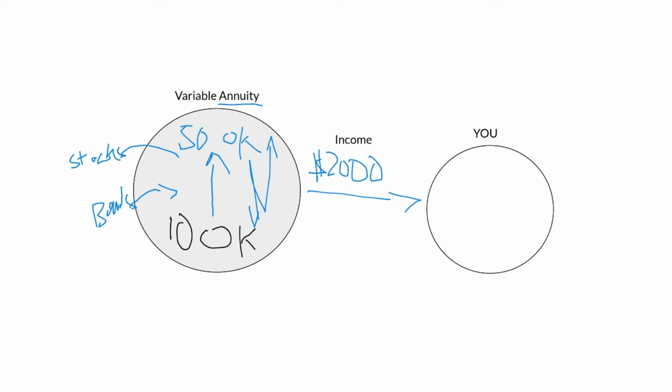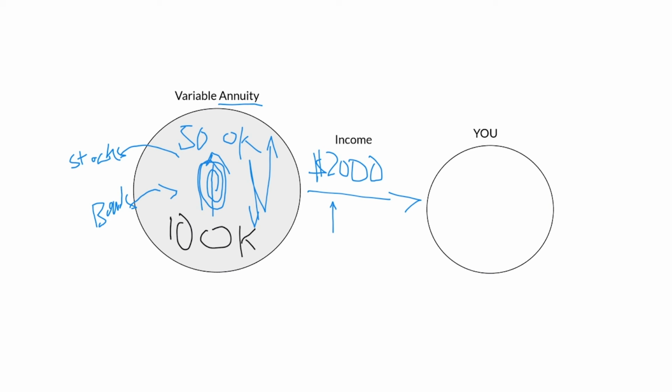Something I didn't mention is annuities are also tax deferred, meaning that similar to an IRA or 401k, you put money in, you don't pay taxes on that until you take money out when you're getting this income. So this is when the taxes start coming. In the growth area over here, you have no taxes. This just gets passed on to when ultimately you're paying taxes on the 500K that you get in income as it goes to you each year. So another benefit of the annuity is that it is tax deferred.